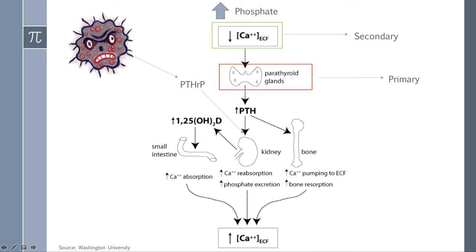Now, this guy is a cancer, right? And he secretes something called parathyroid hormone-related peptide, PTHrP, right? Essentially, you want to think of it as being like PTH, but it's a different shape and structure, so it doesn't register with the parathyroid gland. So it's going to bypass it, but it's going to work the same way, right?